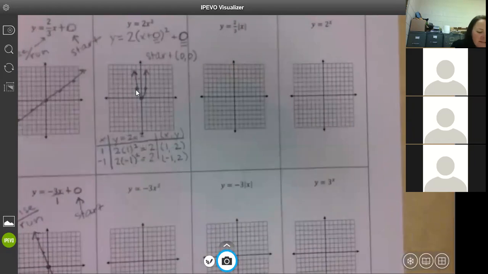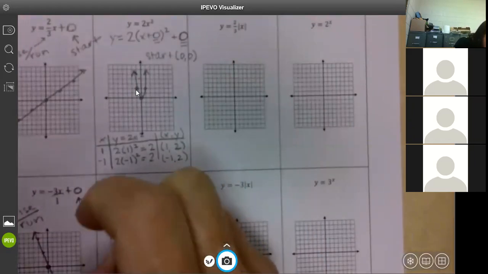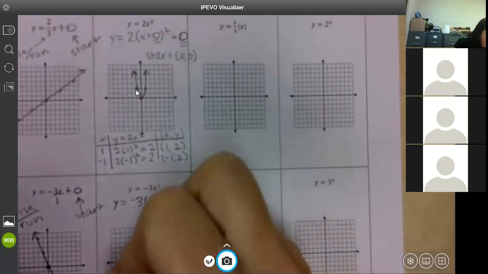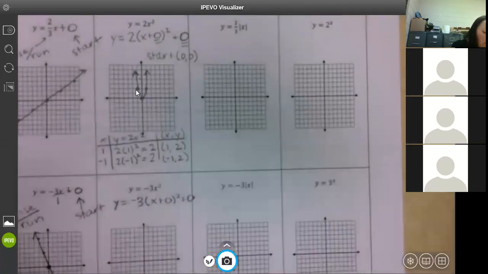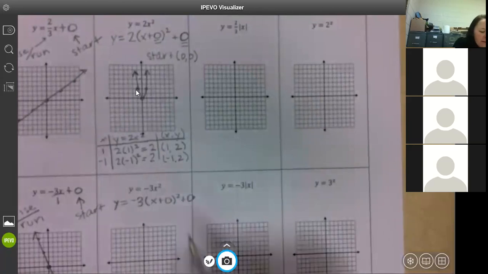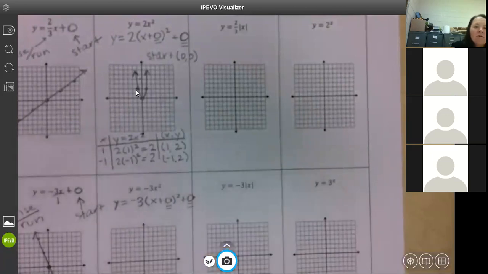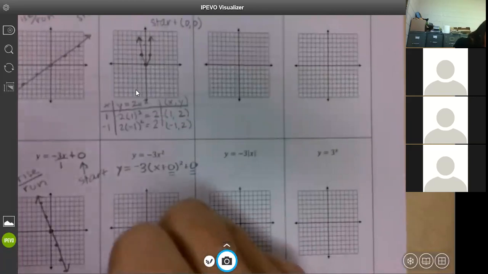When you look at the next one, I'm going to rewrite it in vertex form for you. What's that negative going to do to it? It's going to curve downwards. Yeah, it's going to make it turn over. So again, things that you already know. So I just rewrote it in vertex form so we could pick out the vertex. Remember, the vertex comes from here. So where is our first point? 0, 0. Perfect.